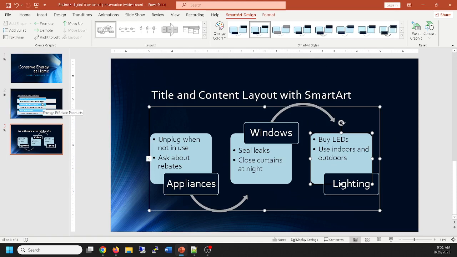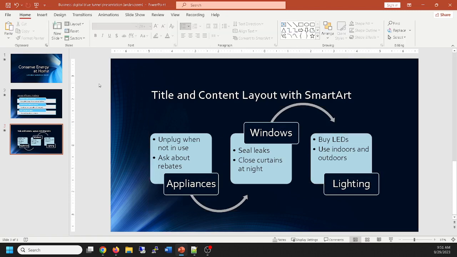I prefer converting or copy pasting bulleted items and then converting them to graphics. Now just imagine how many PowerPoints are out there with just the boring bullets on every slide. All you would have to do is go to the slide, select the bullet points, and turn it into SmartArt, and you could make that much more visually exciting having the same content. And depending on your audience, that might really get their attention. It'd be cool to do a study of which group remembered your topic the most, the one that had the graphics or the one that saw the text.